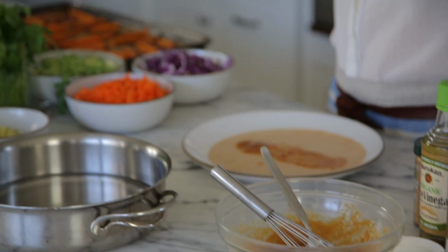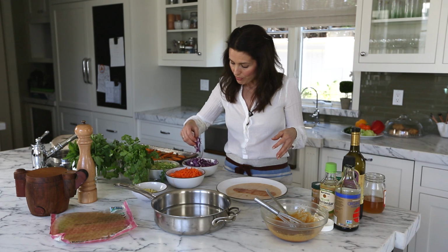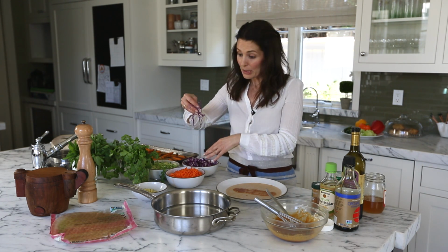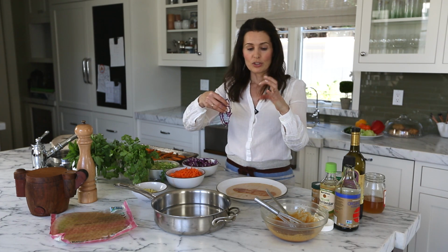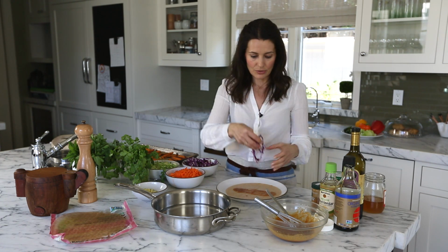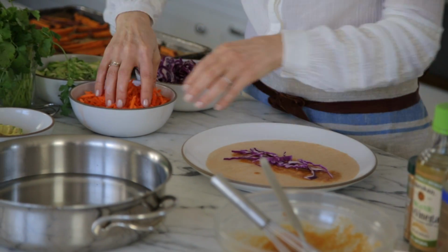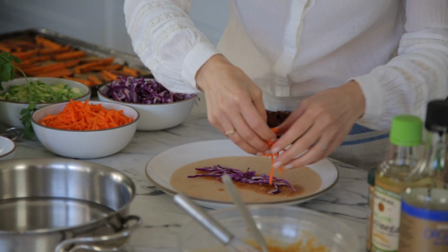And then you can just have fun. So I'm not super artistic about this. I know there are people that can make them really beautiful, like they have their shrimp all connected and into a C shape. I'm not like that. I just kind of go with it. So I think it'll look beautiful no matter what.